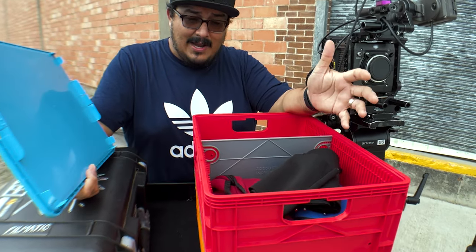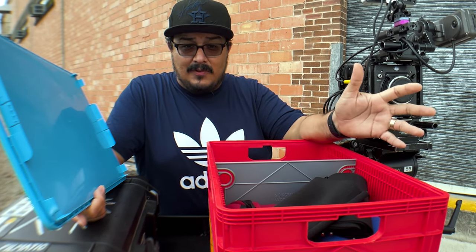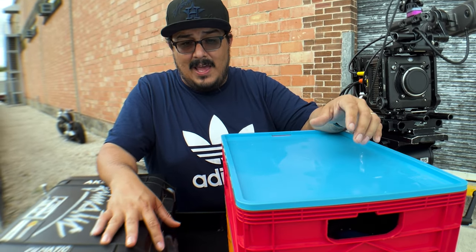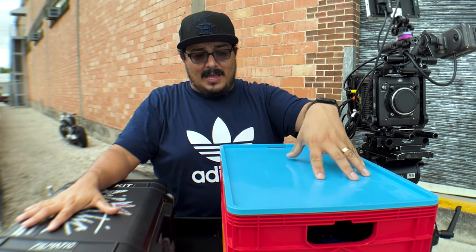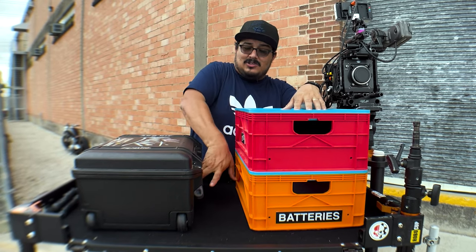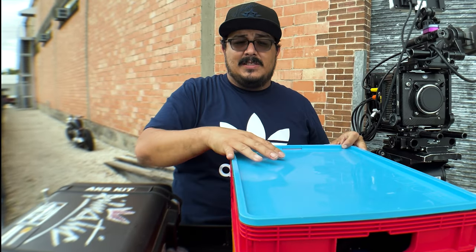You can see all these cases already have all kinds of marks. If you're a clean freak, this is not for you - things are going to get scratched. These are meant to protect what's inside, not to stay clean. They come in many cool colors, and overall I just think they're great. I'll tell you right now, if I lost these I would definitely buy them again - probably just in more colors or different colored lids. They now have some that are a little bit taller. They're not that expensive, and compared to a Pelican case, this is going to be under $100 - maybe a little more with shipping - versus almost $400 for the Pelican setup.